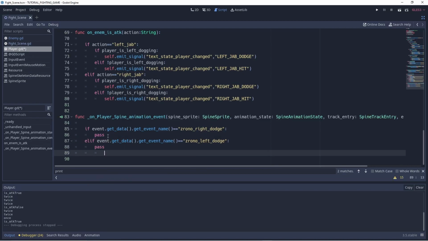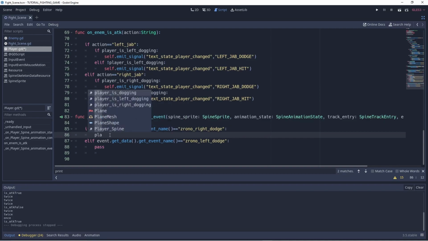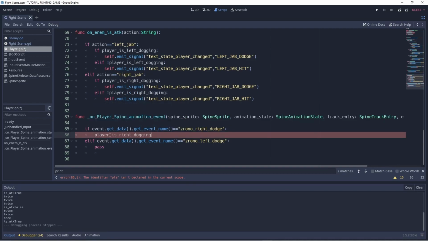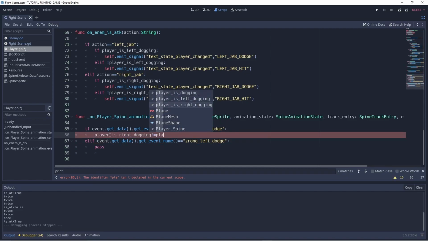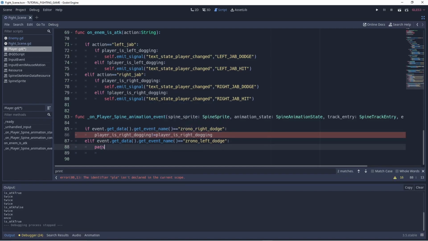And what we do here, when the player is doing the right dodge, is to change the value. So player is dodging right, we change the value, it's equal to the opposite of player is dodging right. Okay, so we change the value.